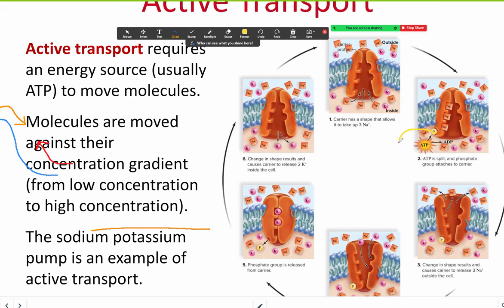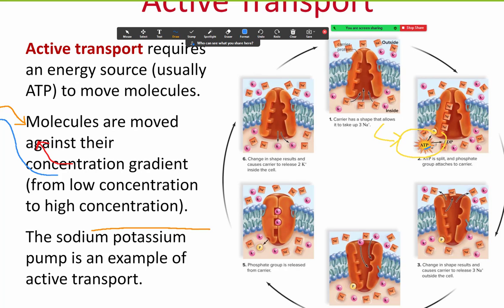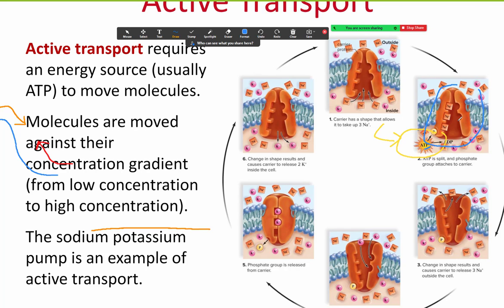So step 2, ATP comes along, and now you take advantage of that phosphate, that's very, very unstable phosphate, to charge up this protein and cause a change in shape. Right? I know you can't really see this, but this little orange protein that you see, this is like the door. And when the ATP affects it, it's going to change the shape. Now you can see clearly 3 sodiums have bound onto that chamber. It's going to then open up to the outside, now allowing the sodiums to move out.